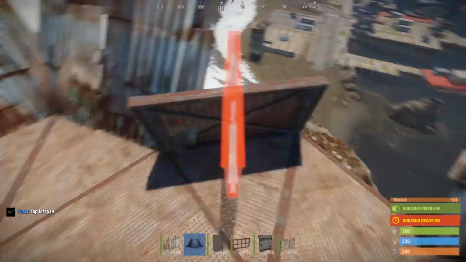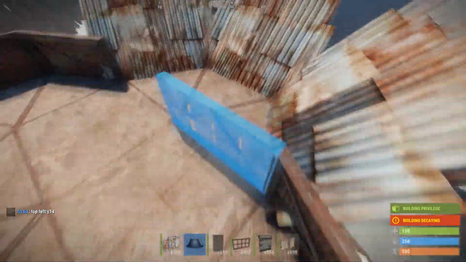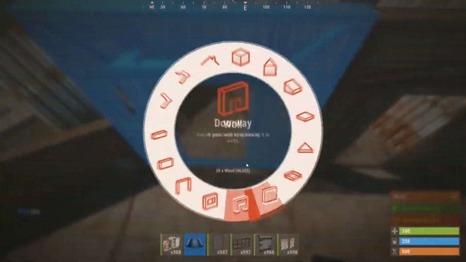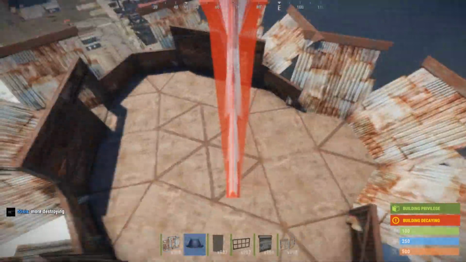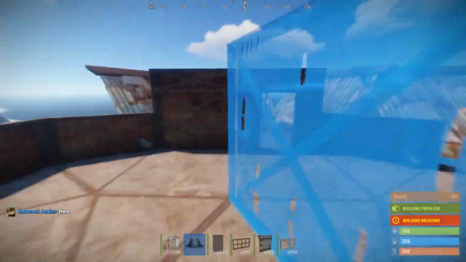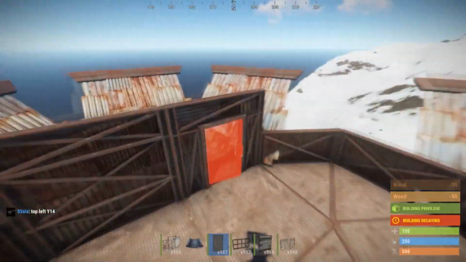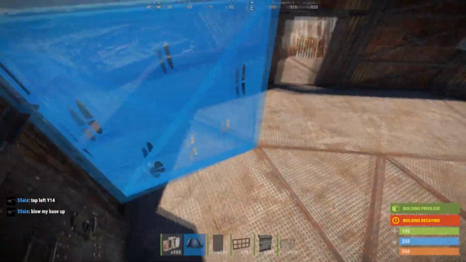And now we're just going to use half walls to separate our different areas of overhang. And then right here we're going to add our doors. That door's actually backwards from how the other ones are going to be, so I will switch that in a minute. And then just put doors on all of them, because yeah.